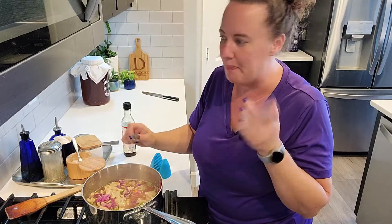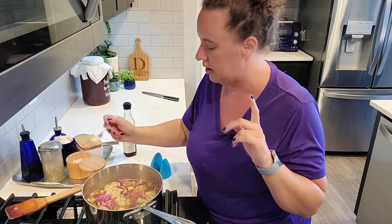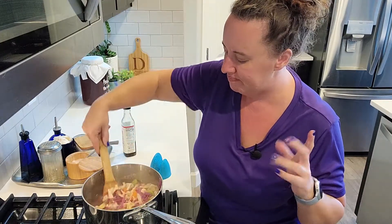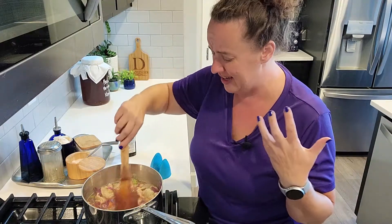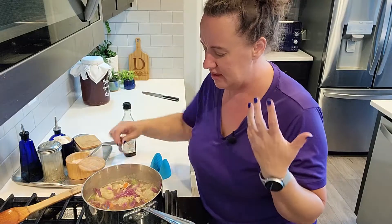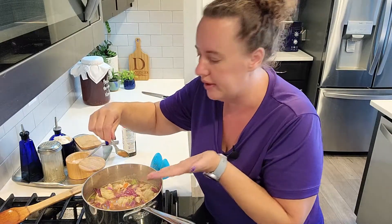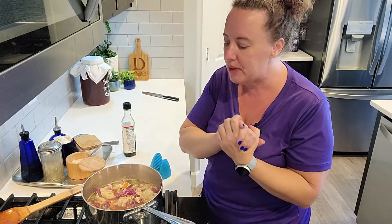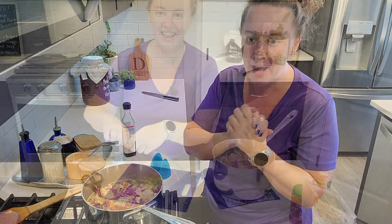I am going to add a little bit more just regular salt. It actually tastes like it screams egg roll to me, even though it's liquid — and I'm just eating the broth right now. Perfect. Absolutely perfect. Let's plate it up and see what we got. The last thing I wanted to add was some green onions — I forgot I had them behind me.